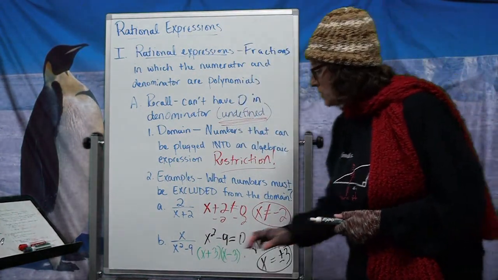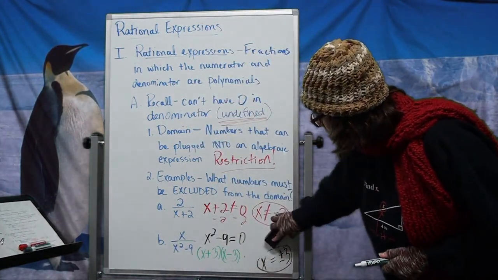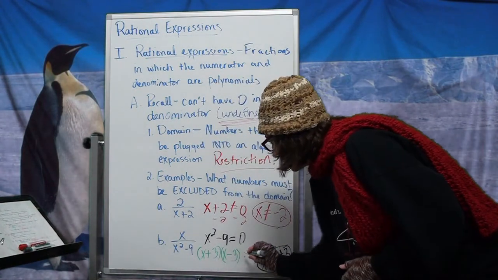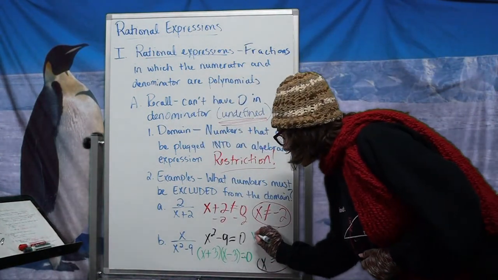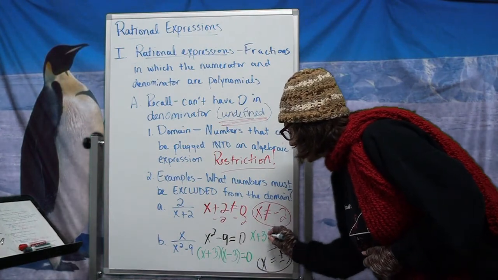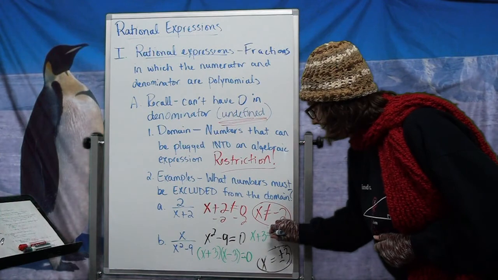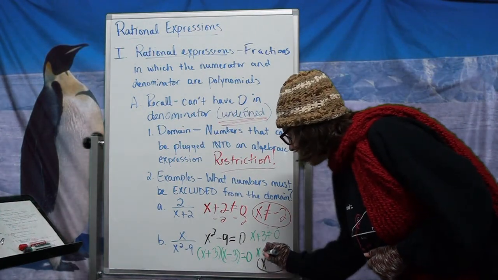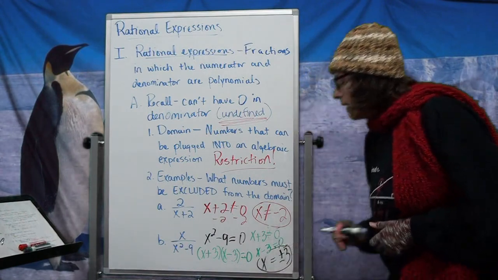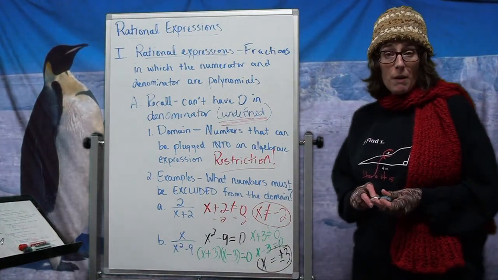And then I'm going to say, well, if those 2 are set equal to 0, then one of those 2 has got to be the 0. So either the x plus 3 is the 0, in which case x is going to be -3, because I'll subtract 3 from both sides, or that x minus 3 will be a 0, in which case x is +3. So once again, I get my plus or minus 3.